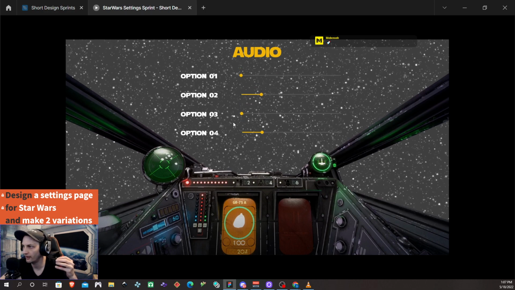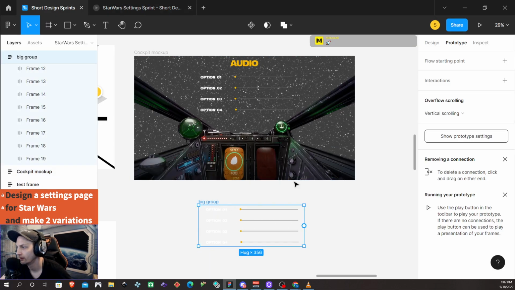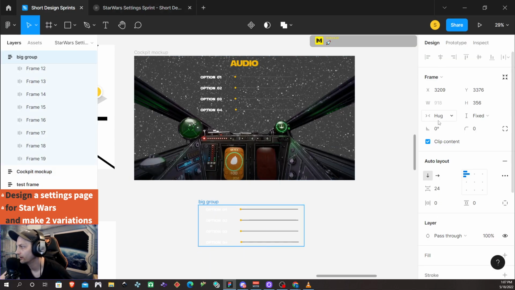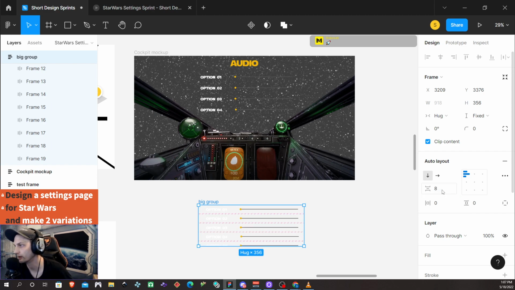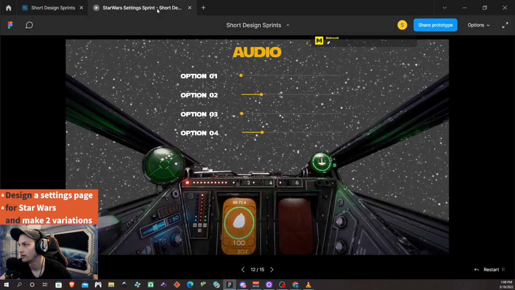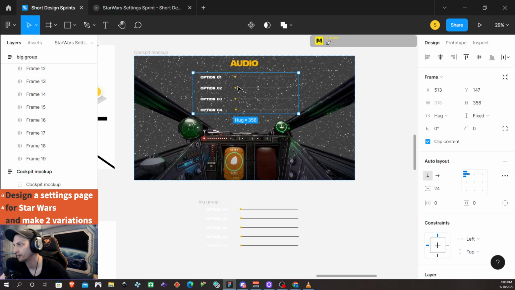I don't dislike that. I think these options need to see here. I can do that really fast. What if we did 8 between them? Why didn't that update?